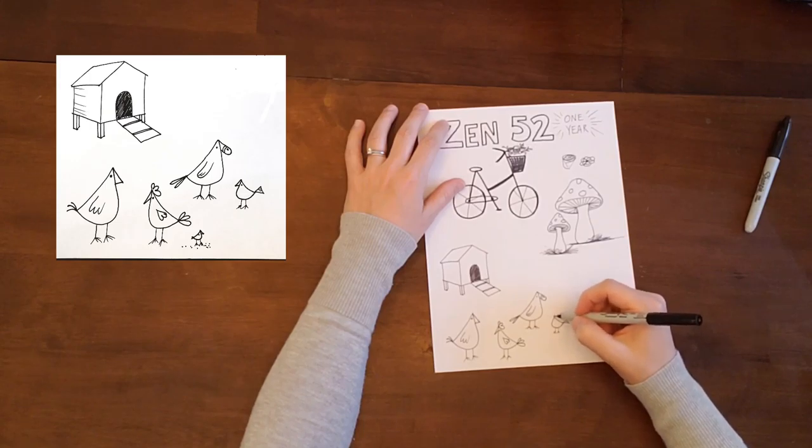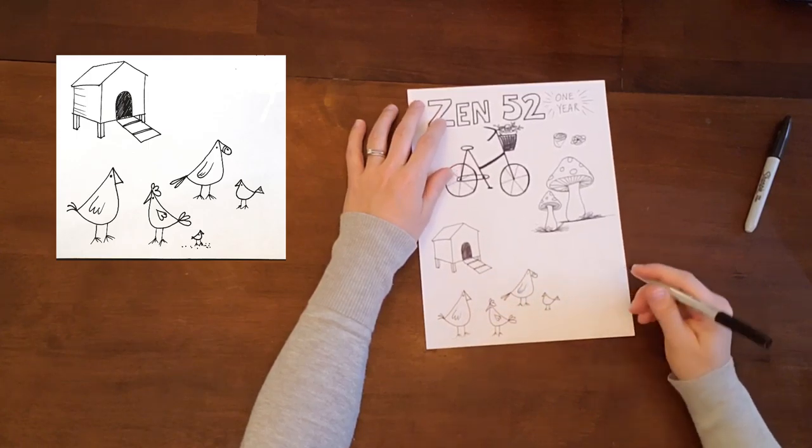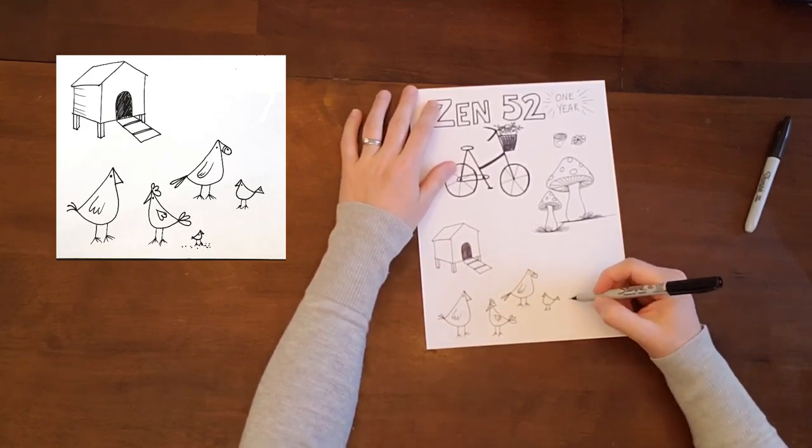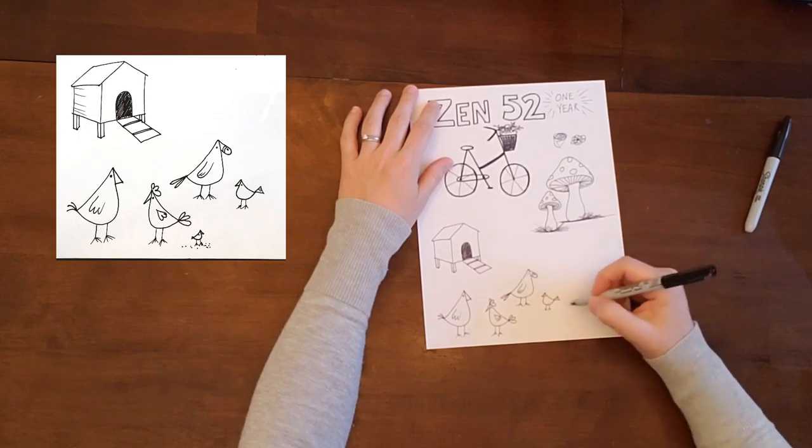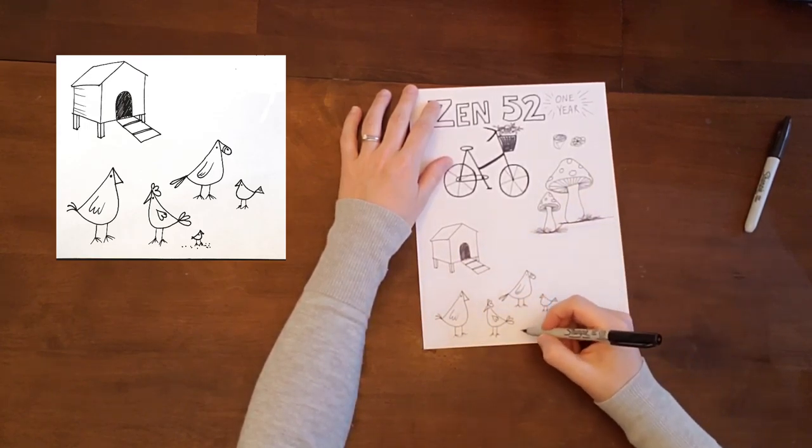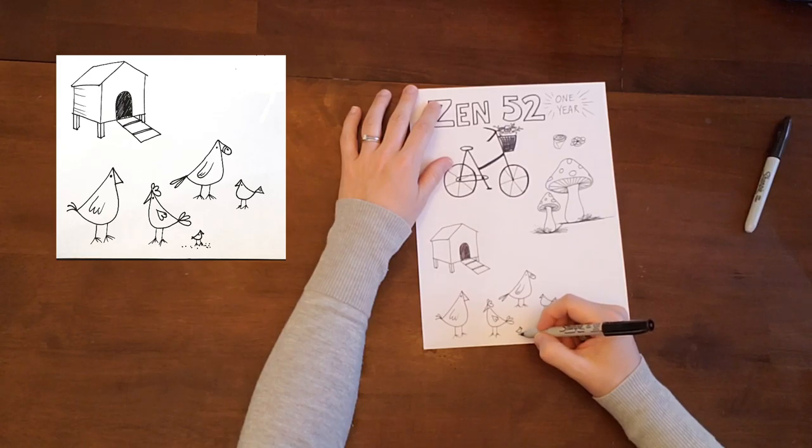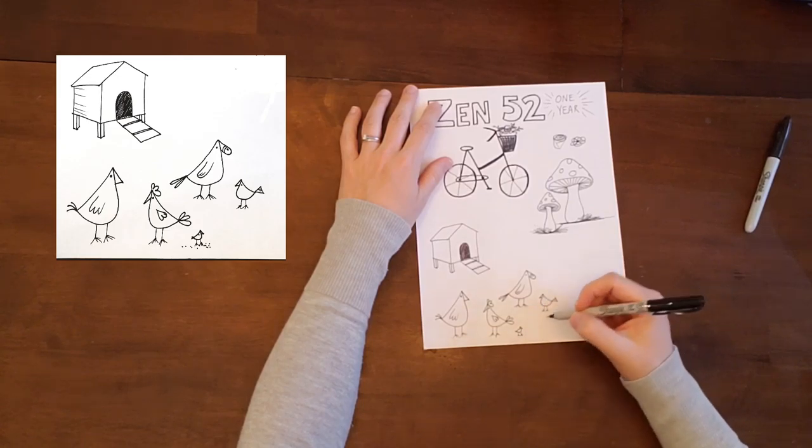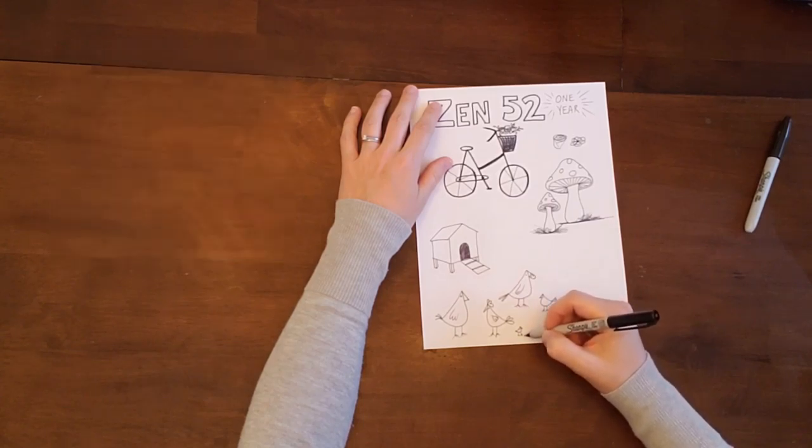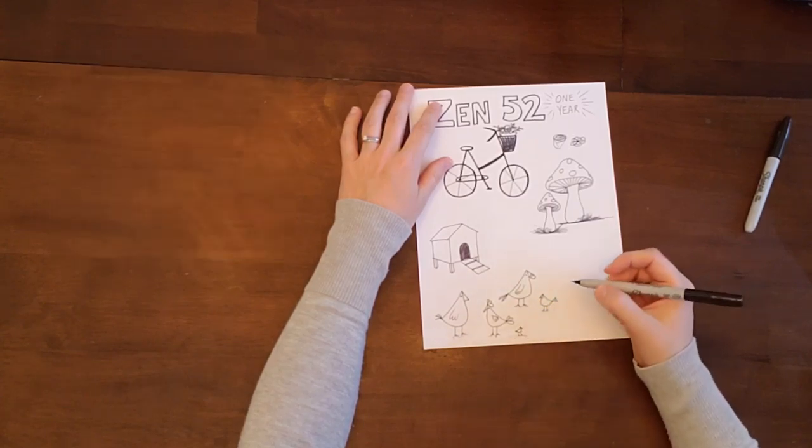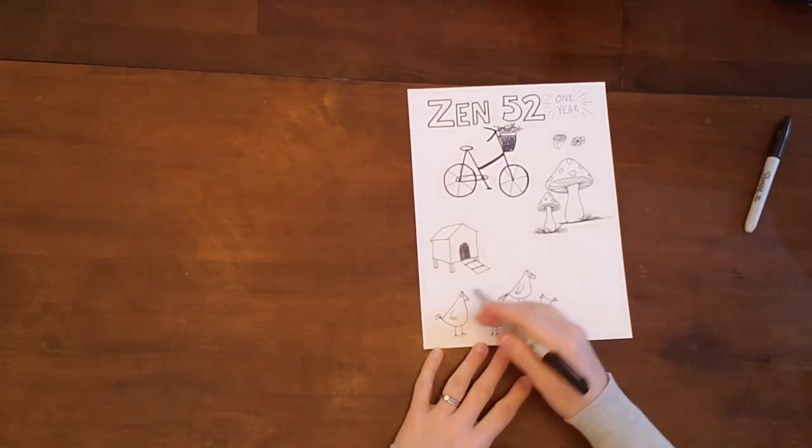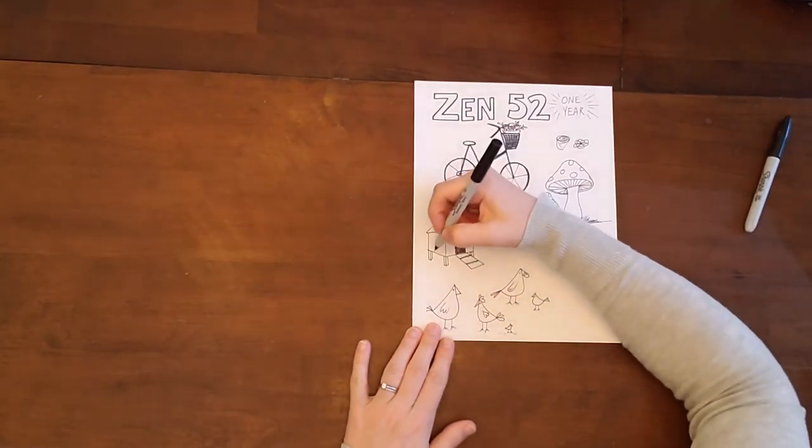I'll draw one little teeny tiny guy just for fun. They're really cute so I can't stop drawing them. Then maybe I'll draw a little chick. I'll put them over here by the... This will be just a little chick. You can draw them really tiny. Like those stick people bumper stickers that people have, you could draw this kind of a chicken family if you want. You can have little people, a big dad, a mom, or whatever. Put some little feed down here.